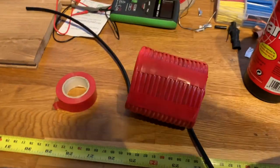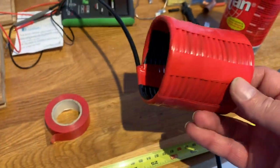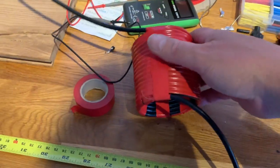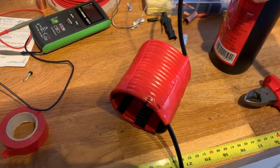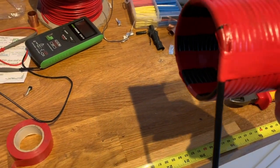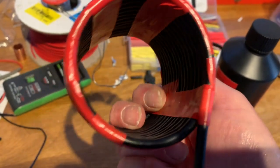I formed a 16-turn air choke out of the RG58 coax, and I formed this over the top of this ferrite bottle, which I found to be the right diameter, 65 millimeters. I just turned it and then wrapped it in red tape, slipped it off, and then secured it with red tape going up through the middle, as you can see.